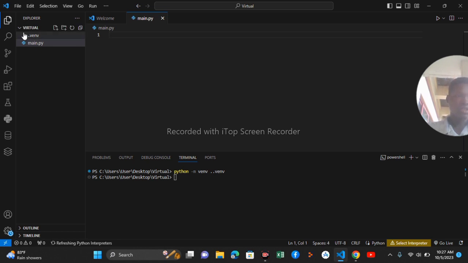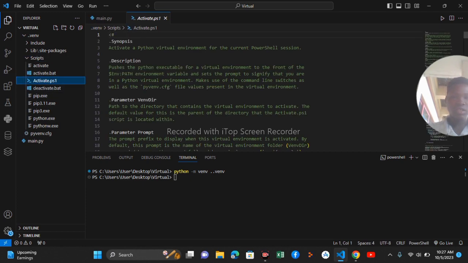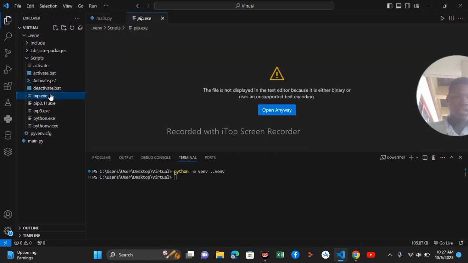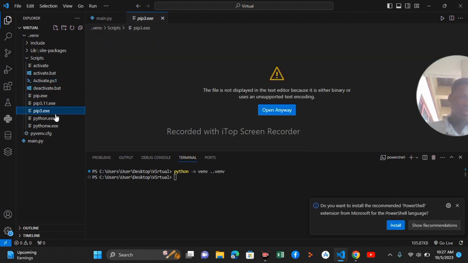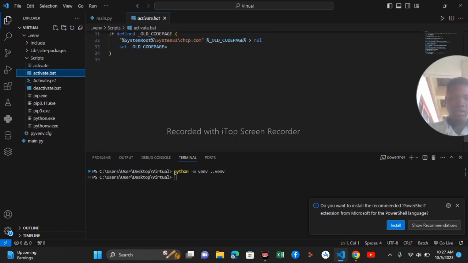So you can open it and see all the packages that have been installed. You can come here and see the libraries. You can see all these packages have been installed due to the virtual environment you have created. You can see here all these have been installed. Python extensions and so many other things have been installed in addition. You can see. So this will help you in your application development. You can see all these packages have been installed automatically.